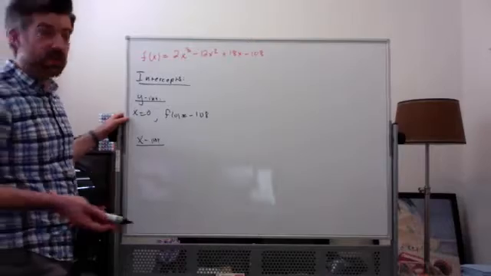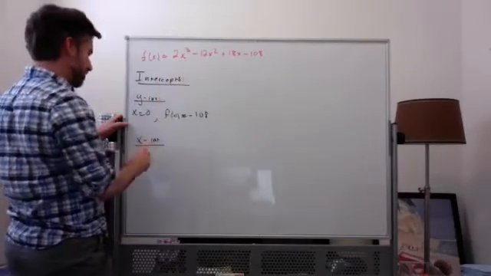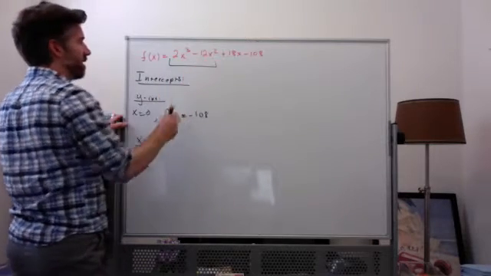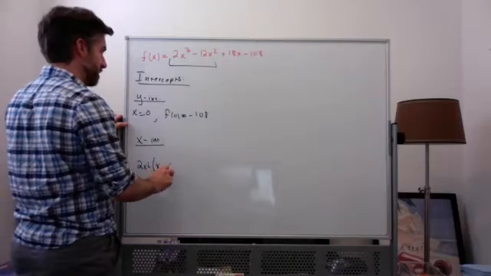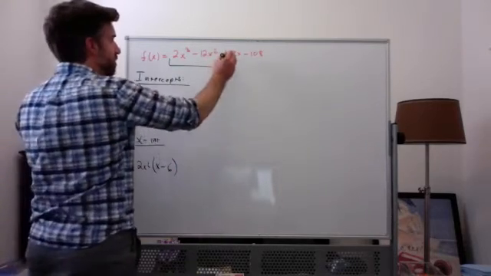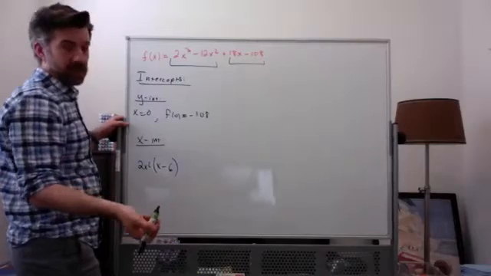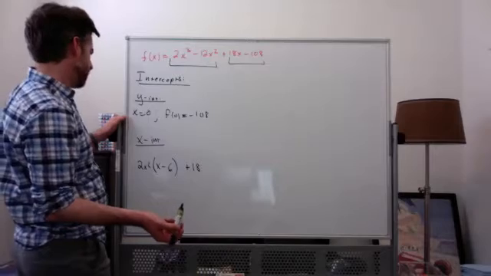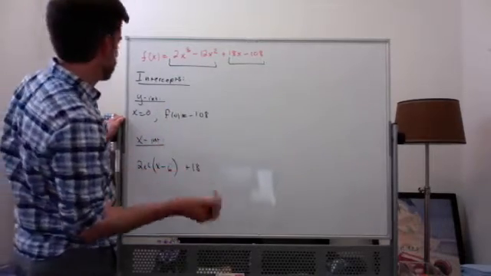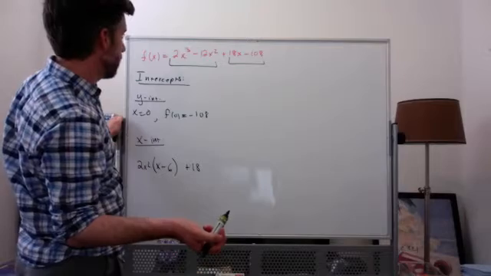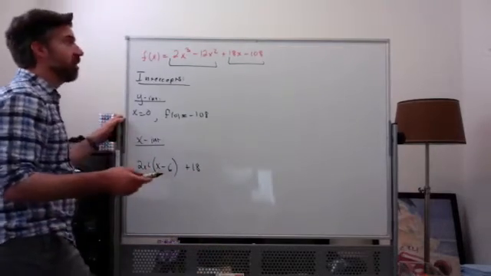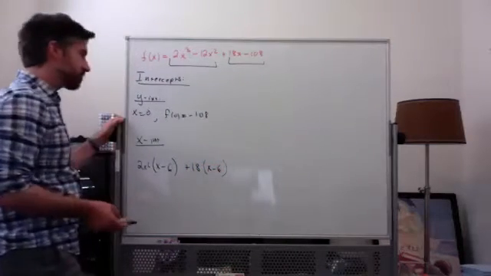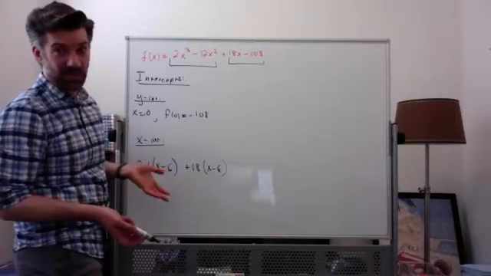It factors by grouping. So if you take the first two terms, I can factor out a 2x squared. Sorry, from these first two terms, I'm left with x minus 6. And from these two terms, I can factor out 18. 18 is a factor of 108. I might have to change the sign, but we'll go with it for now. I'm going to factor out 18 here, and we're left with x minus 6. Oh, I could have factored out a 2 from the very beginning. That might have been smart.